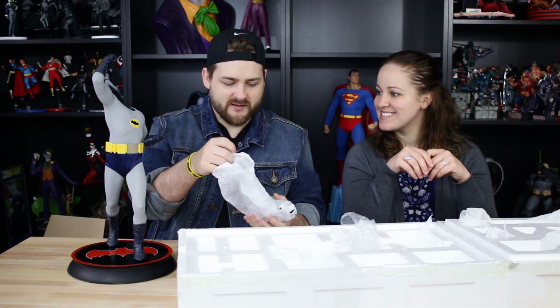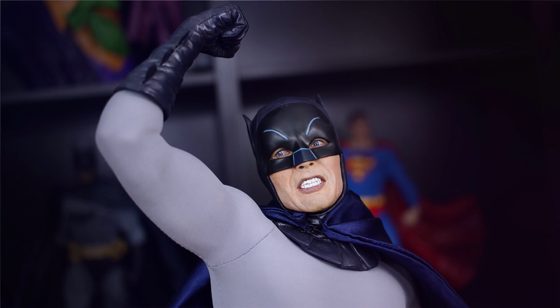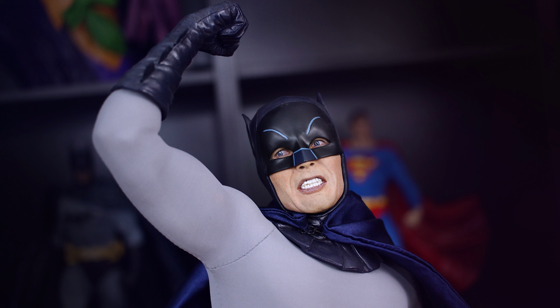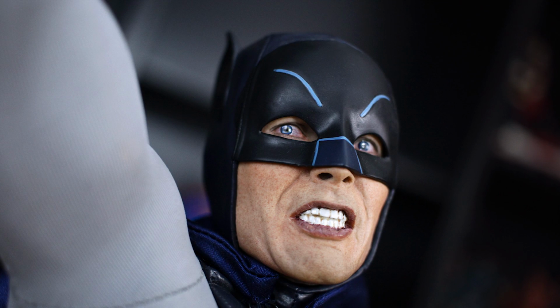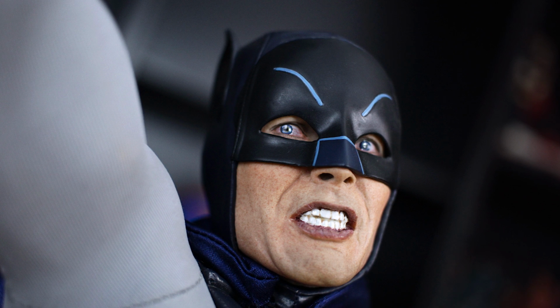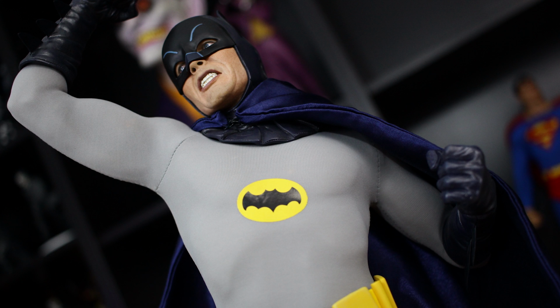Let's see how well they matched Adam West's portrait. Dang, they did really good. That looks so good. It's like perfect. Look at his skin. Okay, so here you go, guys. Obviously, I'm throwing pictures in here so you can see them up close. That looks like Adam West. Yeah, it does. That's actually really well done. I really like that grimace grin that he's got going on. It looks amazing. Teeth aren't too bad either.